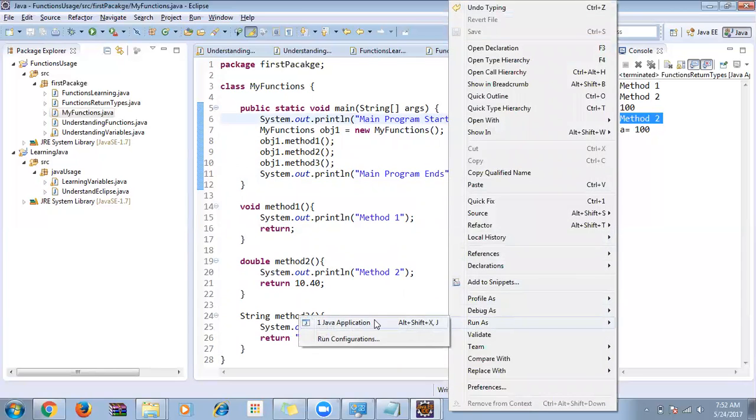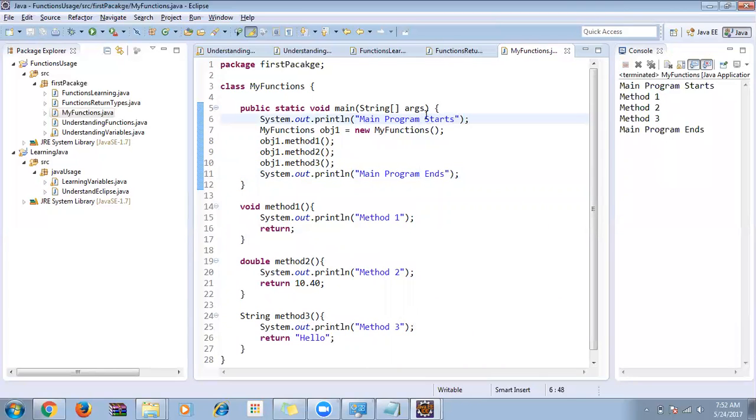Right click, run as Java application. See, first main program starts. Then I created the object, obj1.method1. This will go and call method 1, prints method 1. Then control comes here. obj1.method2. Then control goes to method 2, prints method 2, then returns 10.40.